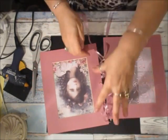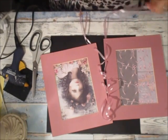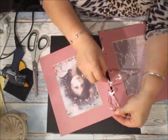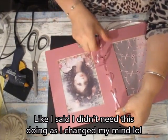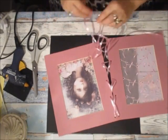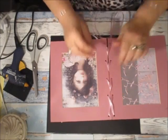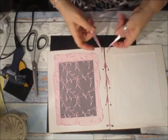Okay, now I don't want the tie to tie them at the top. I want my bow to go there. So I'm just going to take my needles off. And we're going to just pull these together like that. Again, let's just pull these down like that. Okay, swing that over. You have to just keep them like that. That's all I'm going to do.